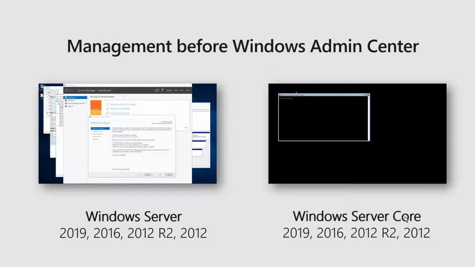If you're managing Windows Server using the GUI on the left-hand side, starting with 2012 and all the way through 2019, that's what management looked like. And if you're using Server Core, well, then you've got a command prompt. But you can see these are two very different management environments. This is before we introduced Windows Admin Center.